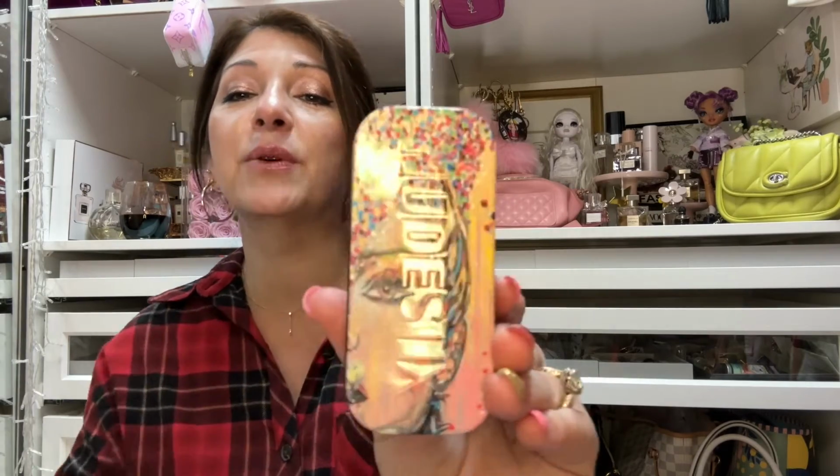Okay. And then you got this gold. I don't think you can see. It's like down right here. So that's a gold highlighter for your cheeks here, or you can do it on your eyeshadow like that. So I like how this stuff is versatile. And then to top it off, I get this beautiful, beautiful limited edition can. It has a beautiful woman, beautiful eyes, and look at her flowery hair. Now that is stunning to me, and I am loving this.